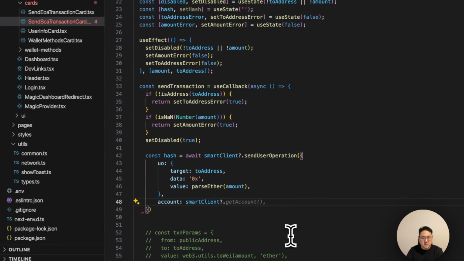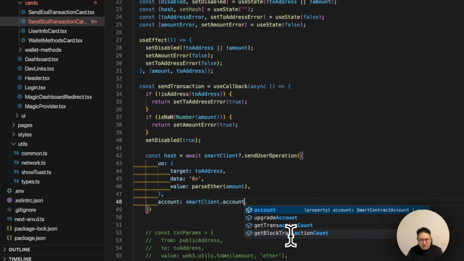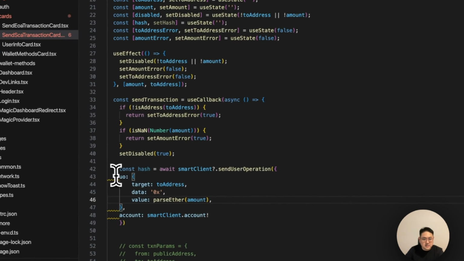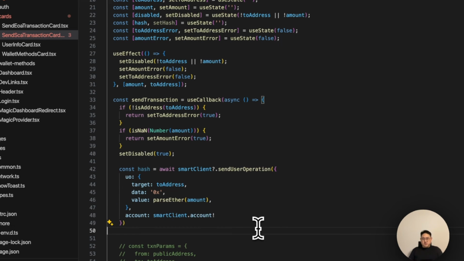I'm just going to pass it in each time. So smart client, the way to get the address is smart client dot account. Okay, and let's get rid of those squigglies. I'm not a fan of squigglies. All right, this should be enough to send, but let's finish it off.